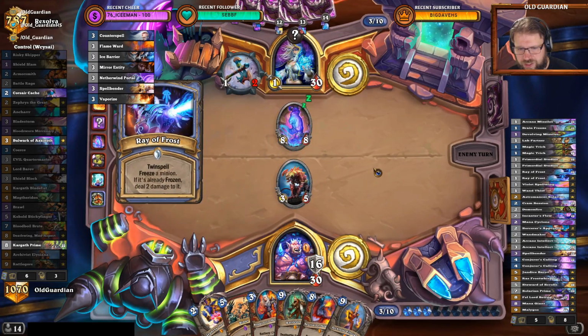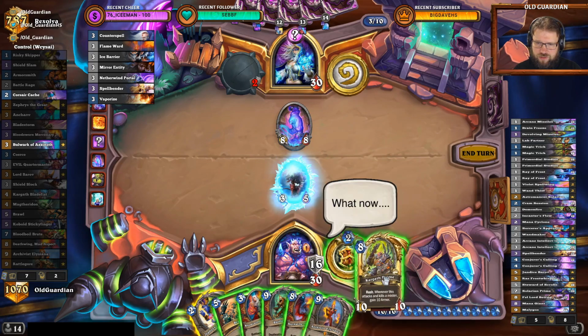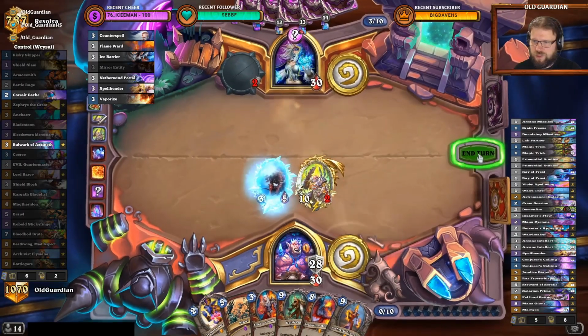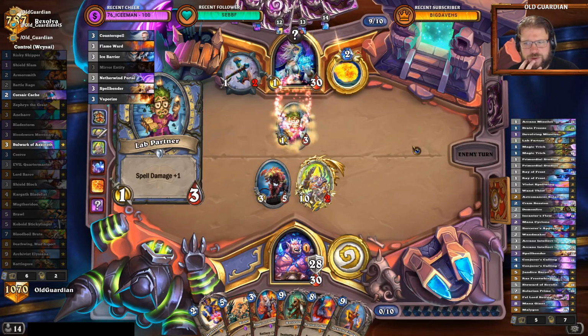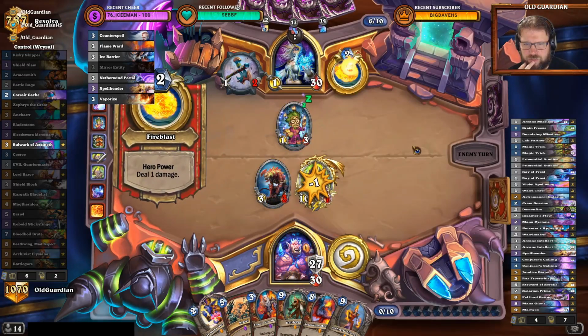What if it's Mirror Entity on my Deathwing? What if it's a Mirror Entity on my Kargat? Neither of those is a whole lot of fun. I guess Mirror Entity on Kargat is less bad. What now? No, so now there are no more Mana Giants. But there are still more random spells. Could also be like a counter spell, of course.